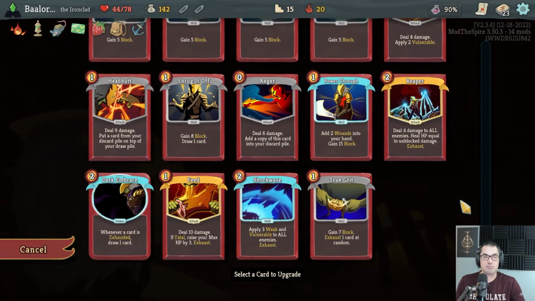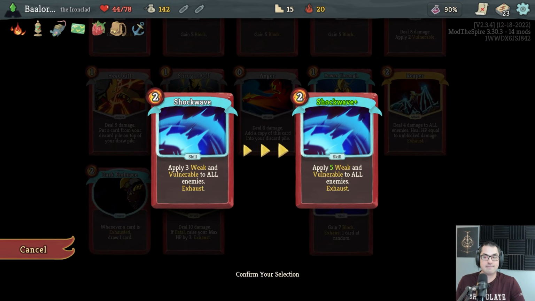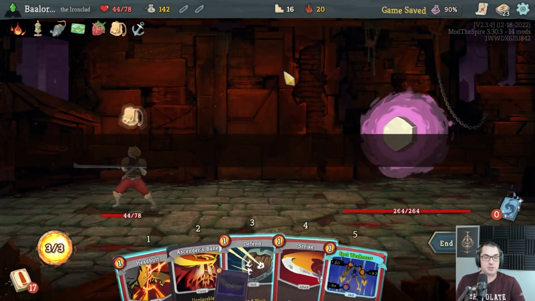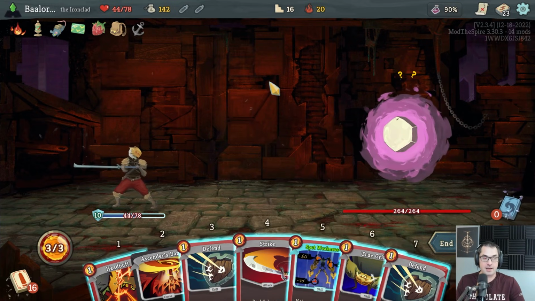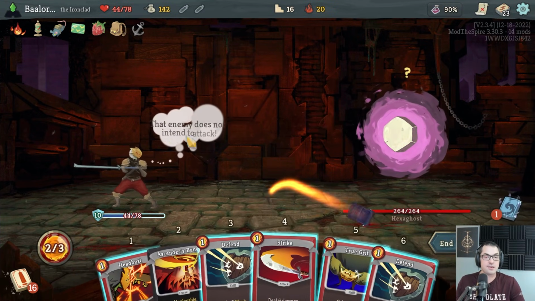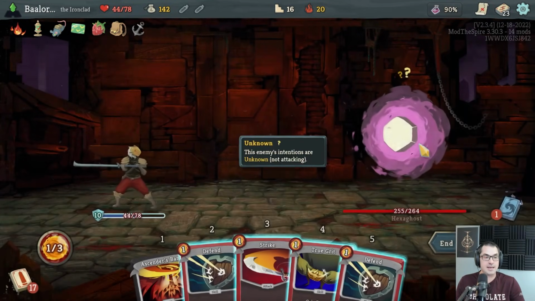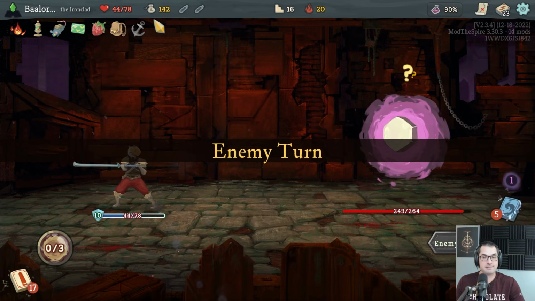Shockwave upgrade looks real good here. I'm going to do that. I was thinking about upgrading Dark Embrace, but now that we have Shockwave, I want to make sure we can trounce the ghost properly. Oh, perfect. And we get a really good opening hand. What's good about it, you ask? Spot Weakness plus Headbutt. I can do this. Let's say that enemy does not intend to attack, but then give my Strength buff a guaranteed activation next turn, which sets us up really well to crush this fight. Very important.